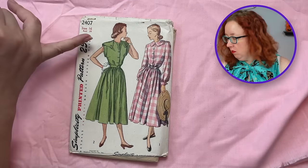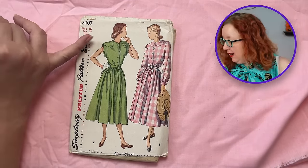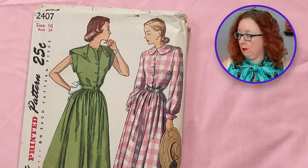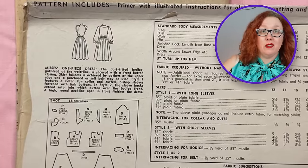It's okay. Oh, wasn't that intriguing? Is that the back panel? Is it an accent? I don't know. I really like the button-up. It's just your basic shirtwaist dress until you see whatever is happening up here. Let's see, what are you? It's some type of tagged accent. That is not something you see every day on a pattern. It's pretty cute. It is a bust 34, so it will not be staying with me.